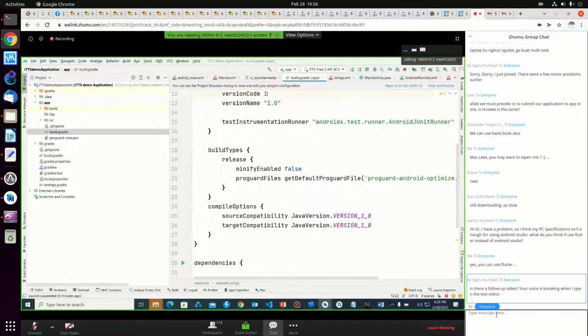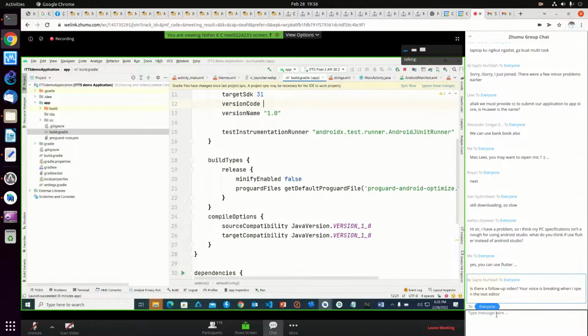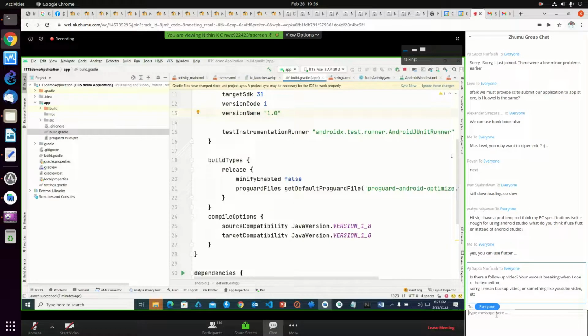In that case, you had to increase your version code. For example, this version is 1, and next when I update something, you can make it 2 or 3. It should be in incremental model. So that's the version code. For version name, you can mention 1.0 for this, and 2.0 for the new version. This way we normally get the new updates on our site. That's version name and version code.